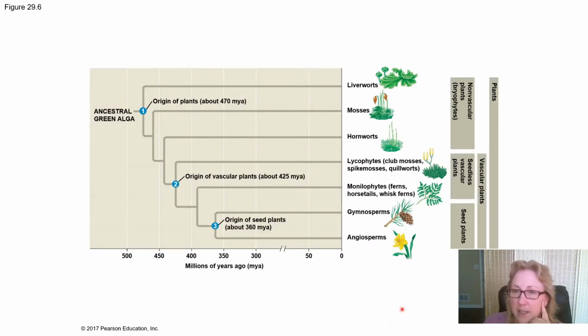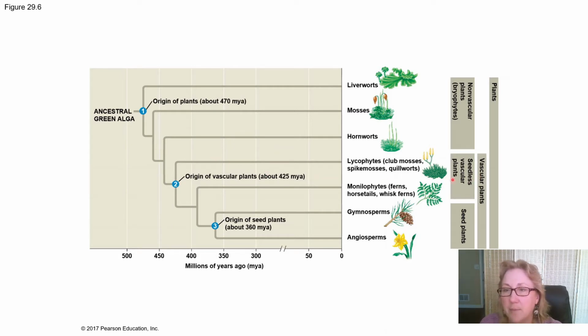So let's look at plants here again. So here's our little phylogenetic tree. Back here is our ancestral charophyte that evolved into the first land plants, and we have liverworts as the first branch here that still exists. Now there are earlier branches here that are extinct now. There are no plants left in that particular group, but we're not going to talk about those. So liverworts, mosses, and hornworts are still around, and they represent early branches. They are ancient plants that have been around almost since the beginning of plants.